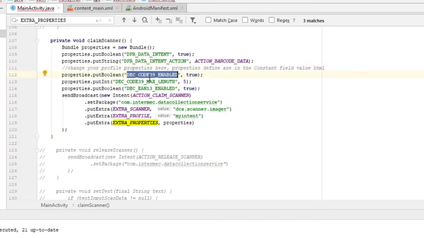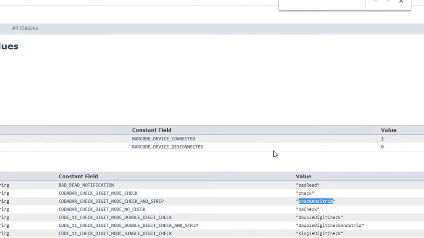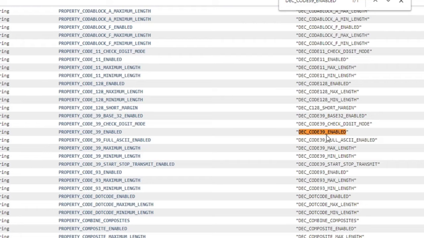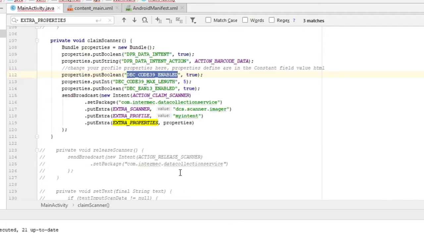So for example, if you want to enable code 39, you go back to here, you search for this. Okay, this is the one to enable code 39, and back to your code, you set it to true, and you enable code 39 inside there. All right, and once you define all the properties, you then need to broadcast your intent to the services, as what you can see here.